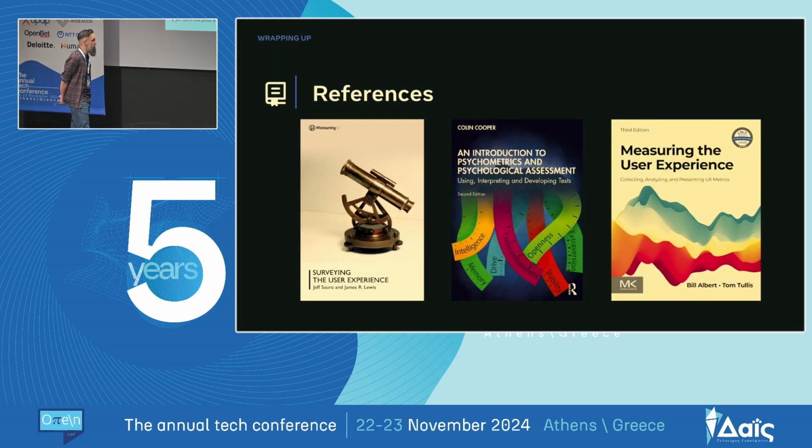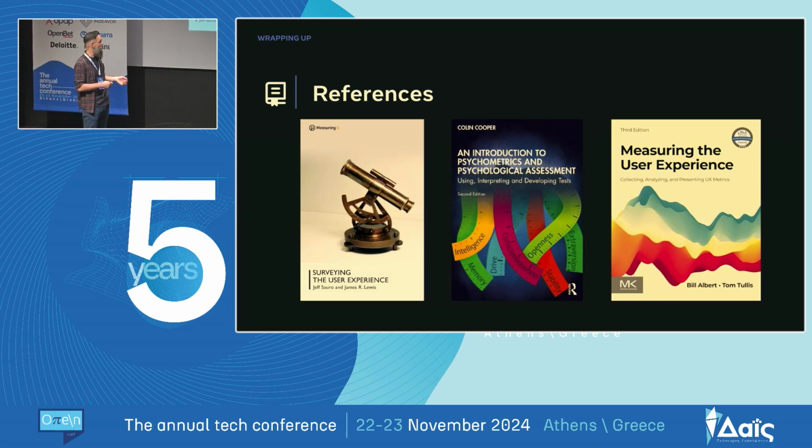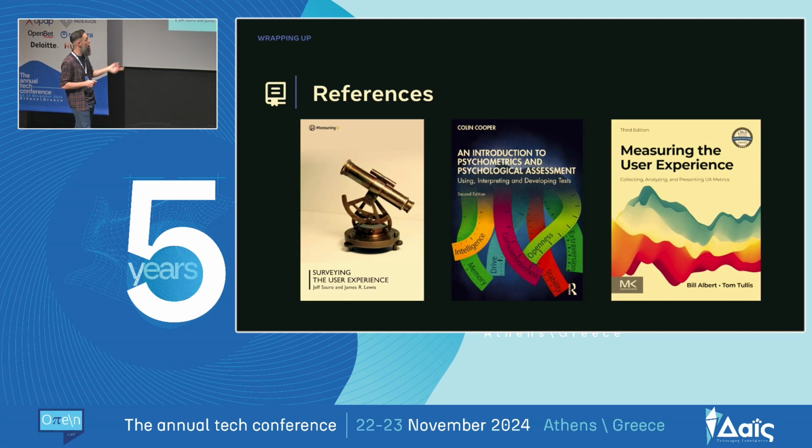So a few references on this kind of work, because we did not come up with this, of course. Metrics, instrumentation of similar measurements, and of course psychometrics is something that psychology and research has been developing for years. We had the chance to work with some of those people, so Jeff Sauro, Colin Cooper, and Albert Antulis, very good books, very good references to go back to. If you want to try this with your team and give it a chance, and make this kind of iteration of continuous measurement and continuous improvement, I will highly suggest having a look at this.